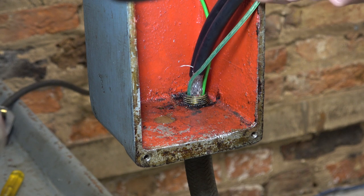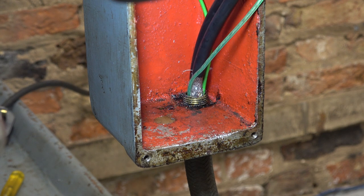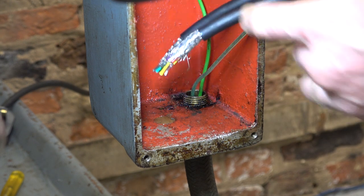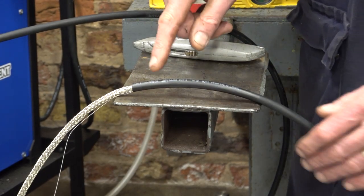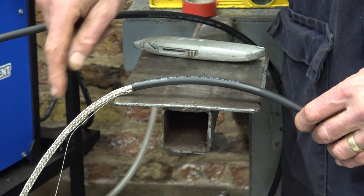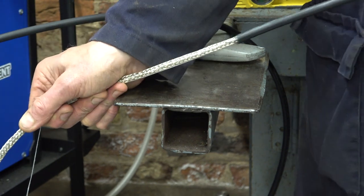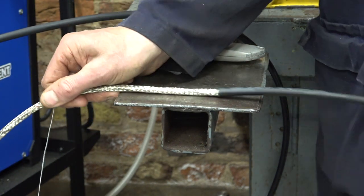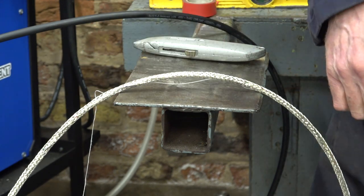It's funny stuff because it's not bonded on. It's just like a loose sleeve. So I just had to cut it round and I was able to pull it straight off. This is surprising. I need to strip this back by 1.4 meters. I just ran round it with a knife without cutting the braid, and literally you can just pull it straight off like this, look. Well, that was easy. I'll keep that tubing for something.